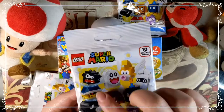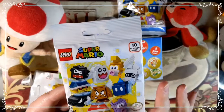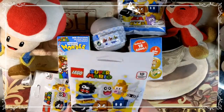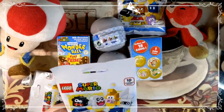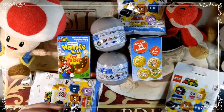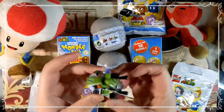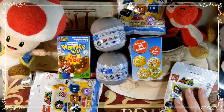We have a variety of little characters to get. I couldn't find other series nearby — some were on Amazon but were like $16–17 for just one pack, versus these being $3.99 or $4.99. There are 10 to collect so maybe we'll get most of them. This is what the Mario Kart figures look like — I got Yoshi in the first one, so let's hope we get somebody different. Let's get started by opening a couple of the Lego packs.